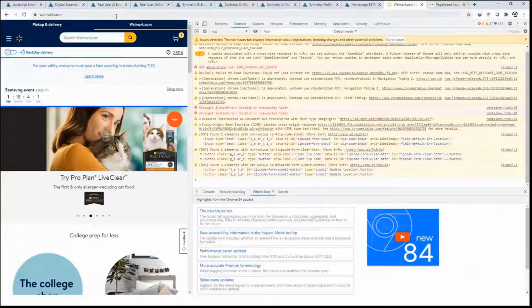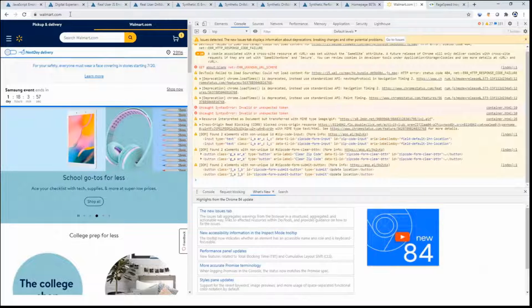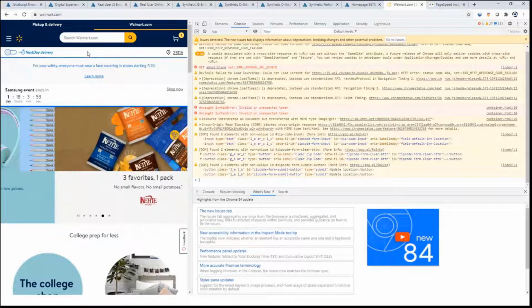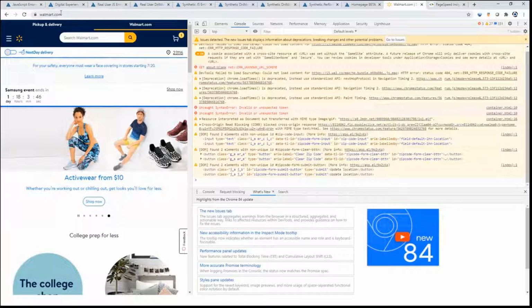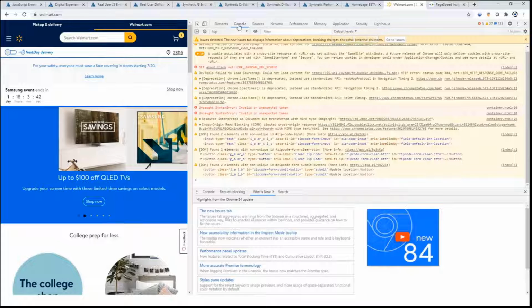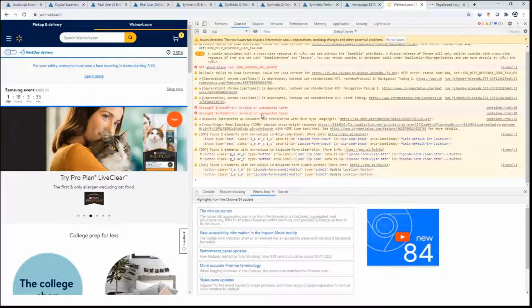If you open up your Chrome browser and go to a website, I just picked Walmart. They're really big, so no offense if you're from Walmart. Every site has some JavaScript errors at some point or another. I just went to their homepage and turned on Chrome DevTools. If you go to this tab called Console, you'll see that there are some JavaScript errors happening on their page.